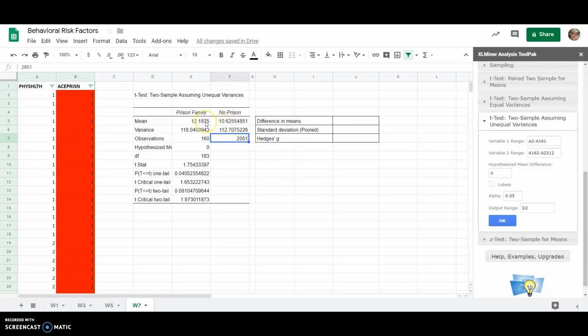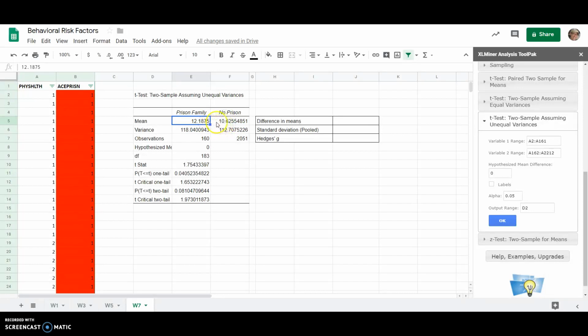So the first thing we might want to take a look at is these average number of days per month of poor health. And so we can see here the people who in their childhood had someone in their family go to prison have on average 12, a little over 12 days a month where they're in poor health. And the average for those who have not had or did not have a family member go to prison was 10.5 for this group. So we do see more in this group.